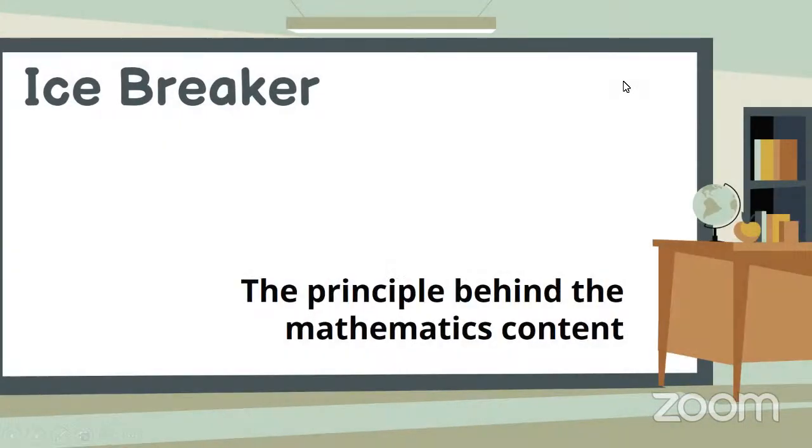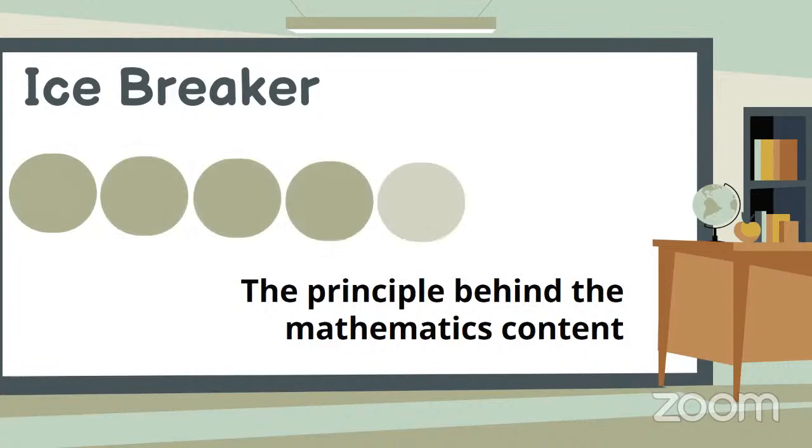There's another word that I want to pull on, and I believe that we're going to get this one really quickly. The principle behind the mathematics content. And just like the previous word, this word carries 7 letters. All right. So the principle behind the mathematics content, and I do want to implore your colleagues to make an attempt, put your thoughts in the chat, and let's see if we can stay here together and engage wonderfully in the time that we have to share.